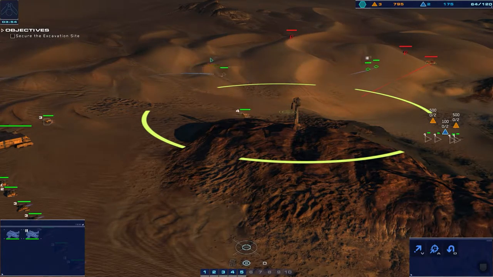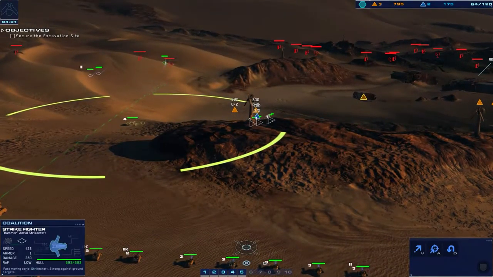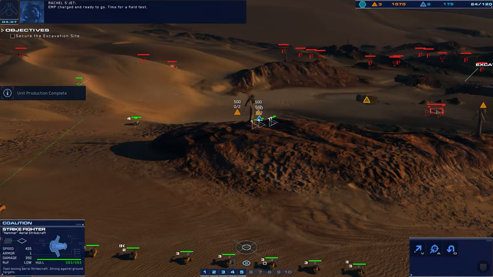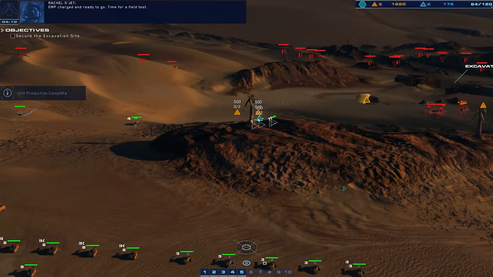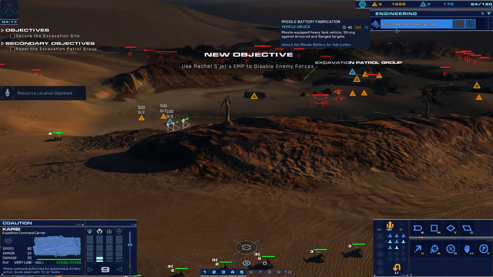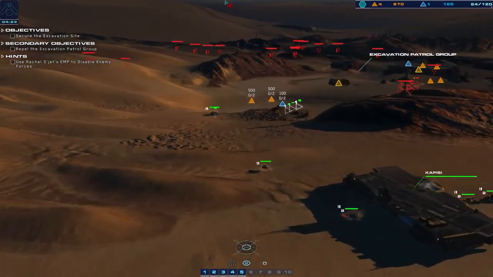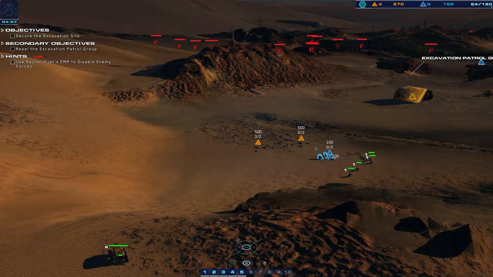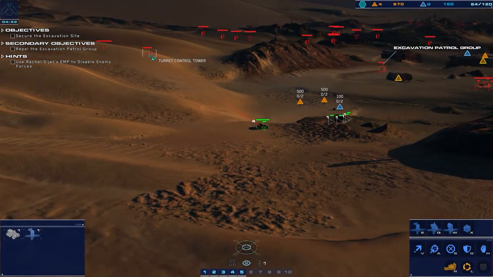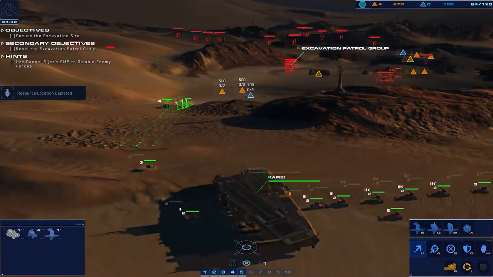Engage. Go ahead. A patrol guarding the Gaalsien resourcing operation has been alerted to our presence. Sensors indicate this force is heavily armed against both air and ground engagements. Appeared in the AO. EMP charged and ready to go. Time for a field test. Unconfirmed. Output to minimum on idle. Let's not be an X in the sand for a Gaalsien patrol. Op ready. Move order confirmed. Send enemy armor on approach. CU site exhausted. Reporting. We're moving.